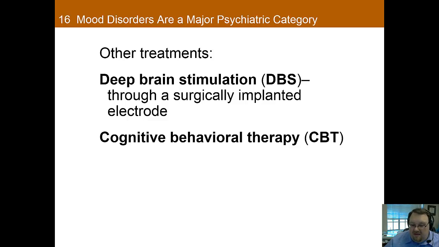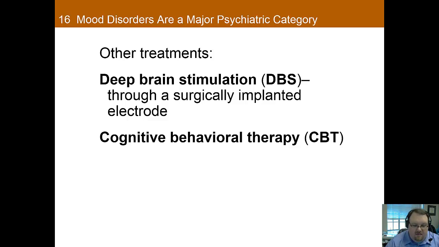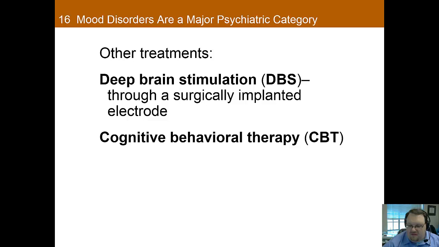Cognitive behavioral therapy has also been shown to be an effective treatment — actually as effective as antidepressants, and even better than antidepressants over the long term. With CBT, you also see chemical changes in the brain similar to what you see with SSRIs. Research shows that the best treatment results for depression are combination therapies — both SSRIs and behavioral therapy together. Think of the medication as a crutch that helps you walk when you otherwise couldn't, and behavioral therapy as what helps you learn to walk again so you no longer need the crutch.